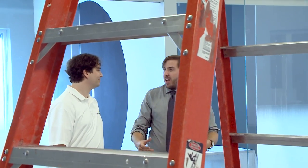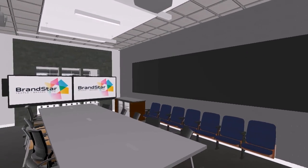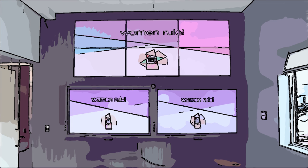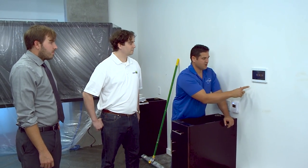Leviton is a 110-year-old company that can best be described as a single-source provider. They provided us with not only the actual hardware needed, but also touch panels that control all the technology through one device. What Leviton does is bring together — from one app — all the subsystems within the building: lighting, HVAC, audio-visual, security aspects like door locks, commercial security, and video surveillance. I was looking for one solution to connect and control all of the audio-visual equipment in the two conference rooms, where some of the technology is so state-of-the-art it hasn't even been seen before.